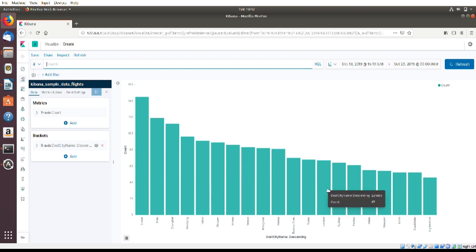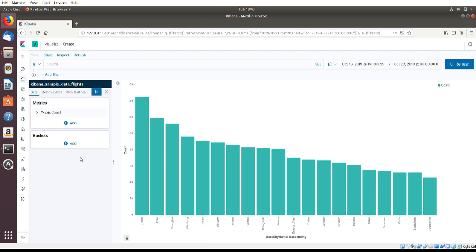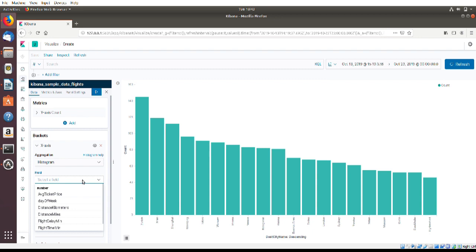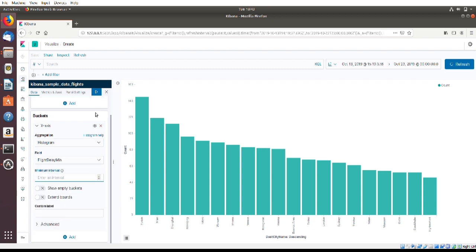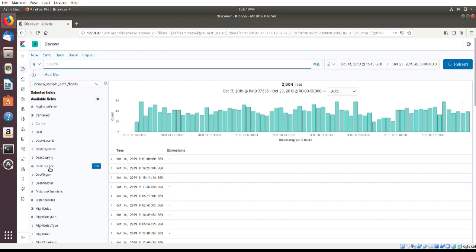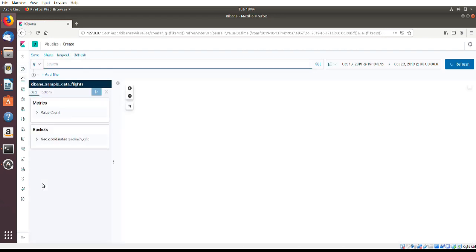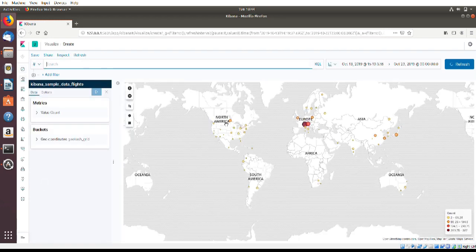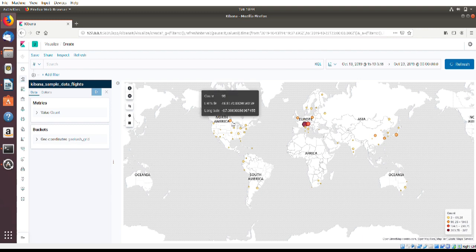You can do aggregations for the columns, flight delay. You can discover and also visualize destinations in the maps. So, North America.